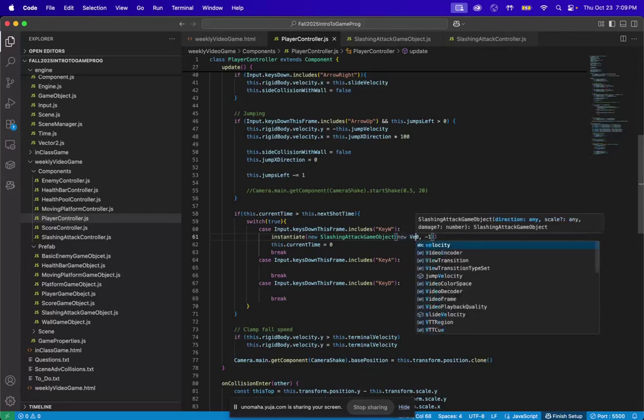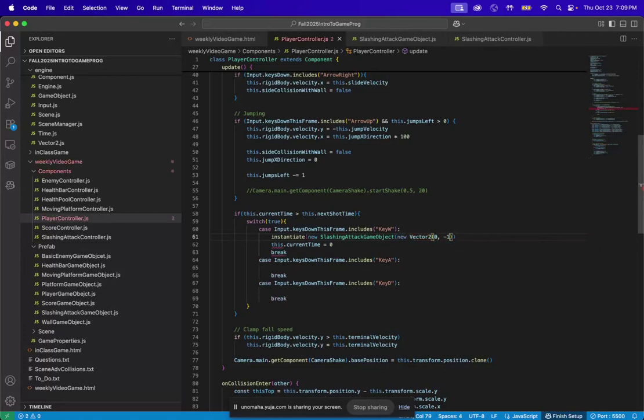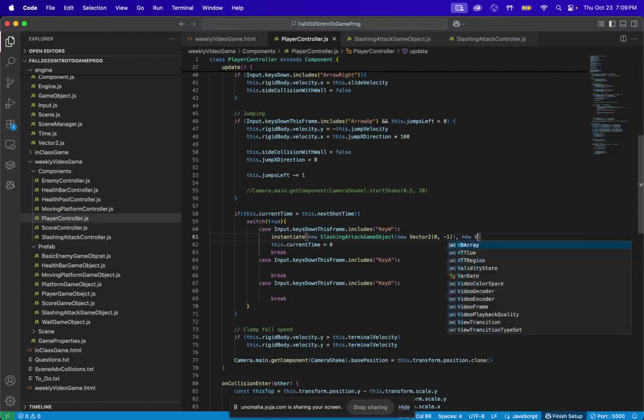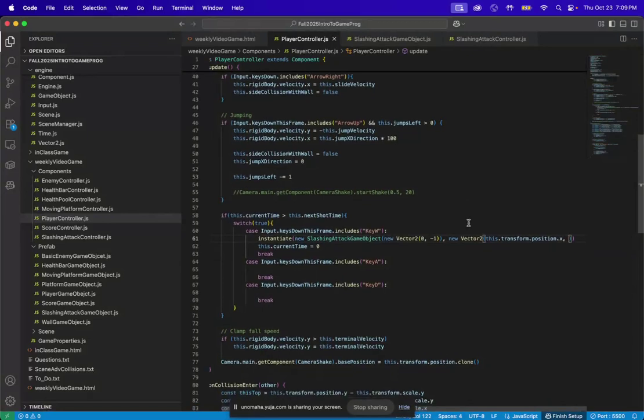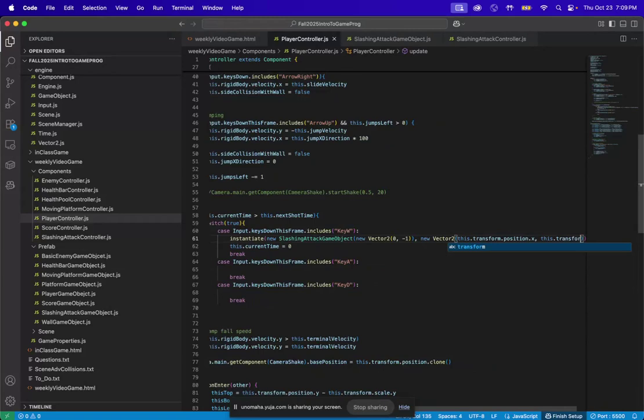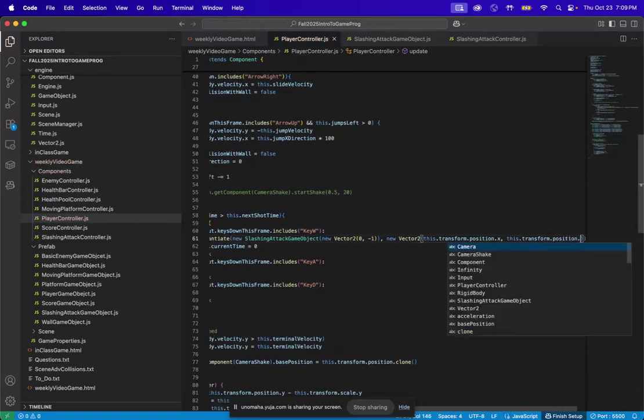And then that needs to be in a new Vector2. And then after that, we need to instantiate a position. This can be kind of tricky because it depends on your scale of where stuff is happening. But what I would do for this is a new Vector2, and I would just have it inside of your X position. So wherever your X position is, it's just right there. And then I would also have it so that it's not directly in your Y position, but it's offset by your scale.